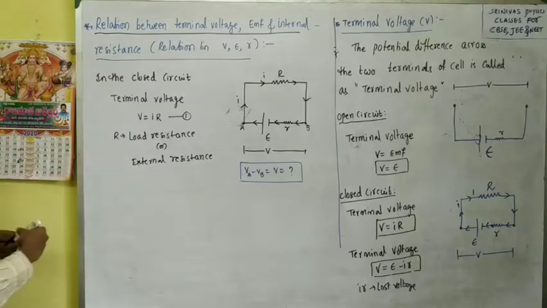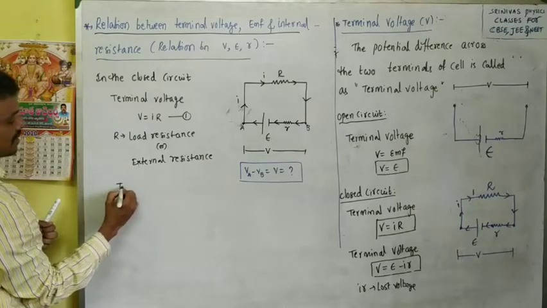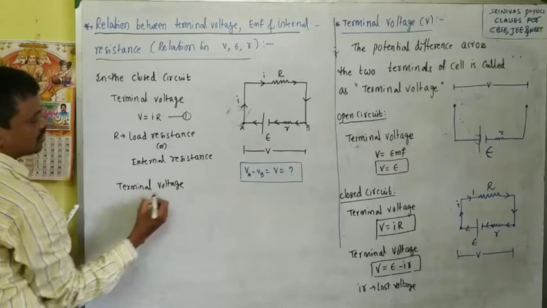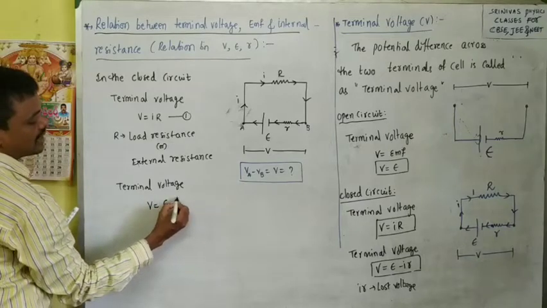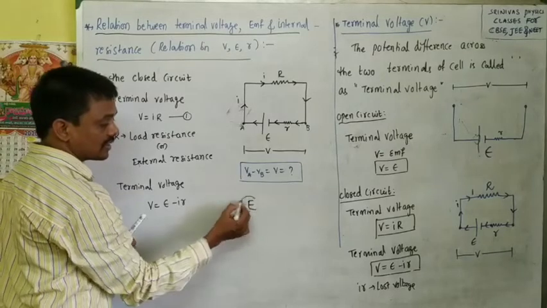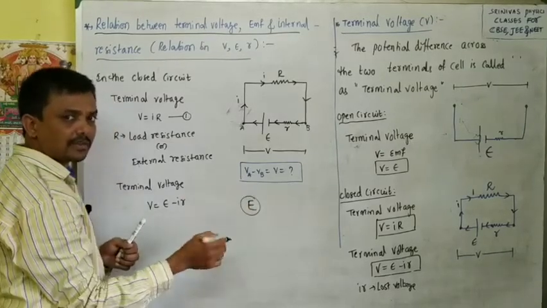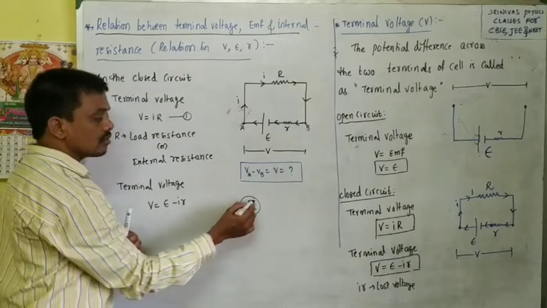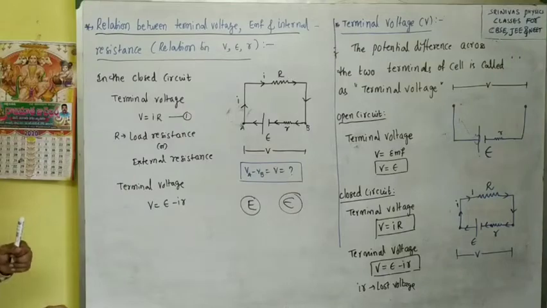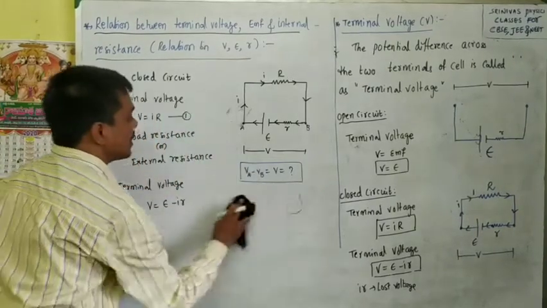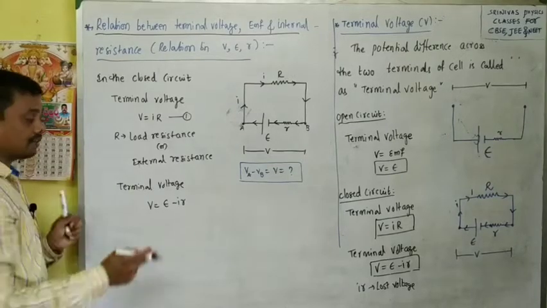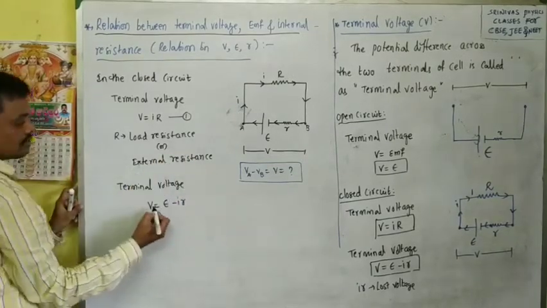And one more formula we write for the terminal voltage in terms of EMF: V is equal to E minus IR. You must remember, many times I am telling, EMF is not denoted with capital E. In some books it may be denoted with capital E, there is no problem, but you may confuse it with the electric field intensity. That's why I am denoting it with epsilon, and you can read that also as E. If you have a doubt, you can refer to the NCERT book.